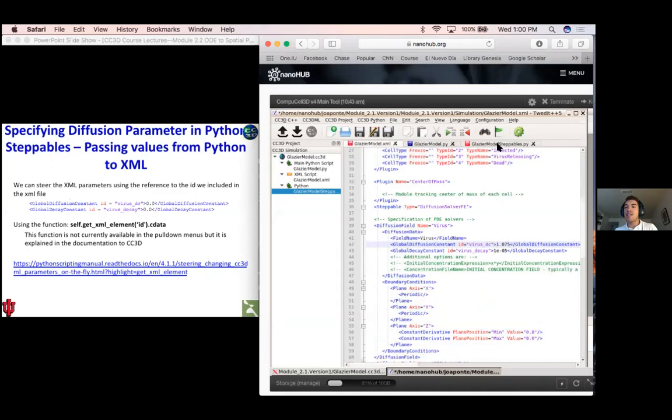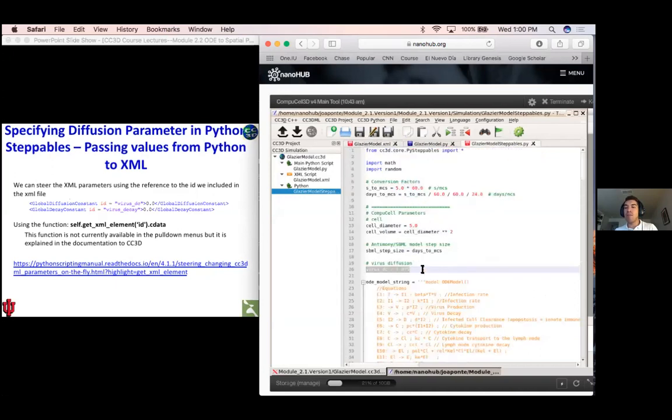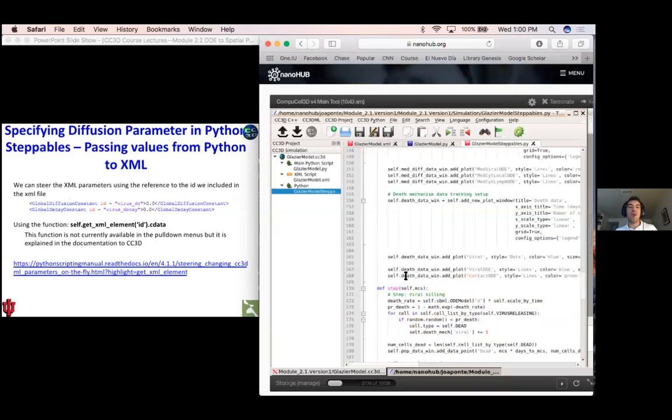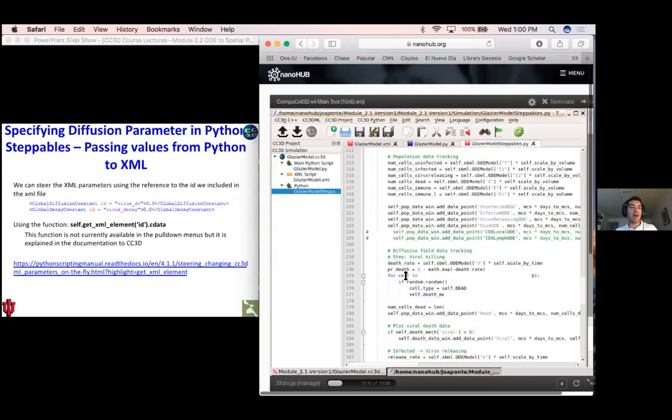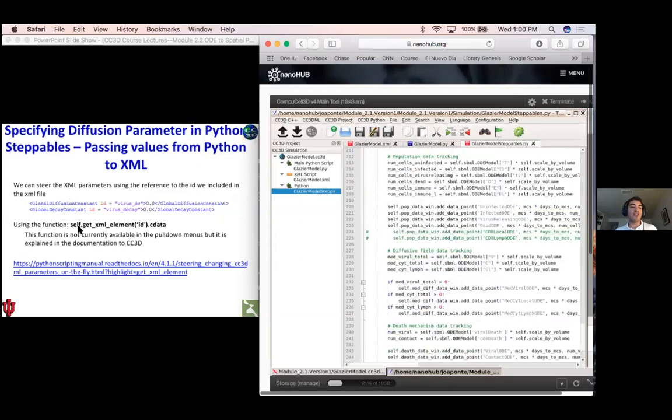But again, since this is an experimental parameter and also a parameter that we want to play with dynamically, we want to specify it in the Steppable script. But now we have to be able to tell XML this is the number of the global virus diffusion coefficient. To do that, I can use a function called getXMLElement, and pass the ID that I created.